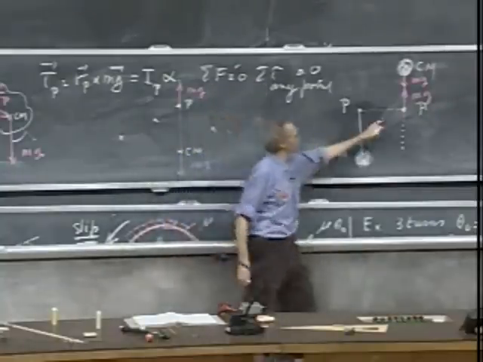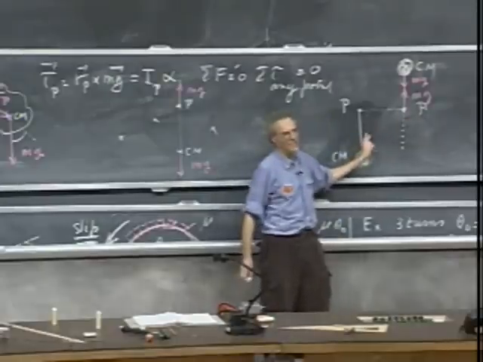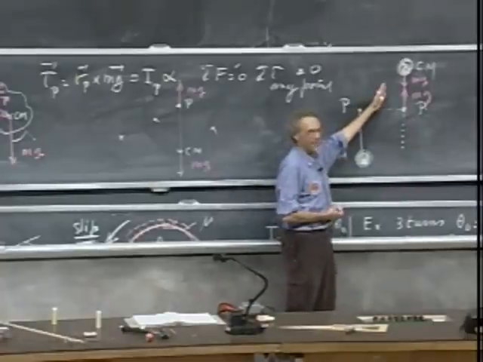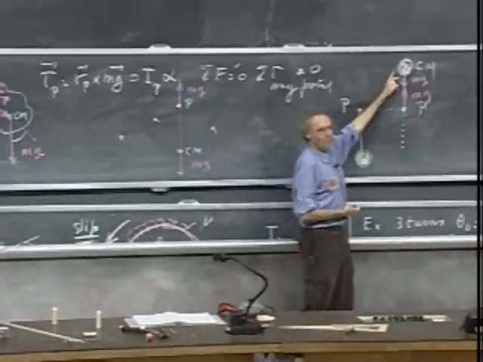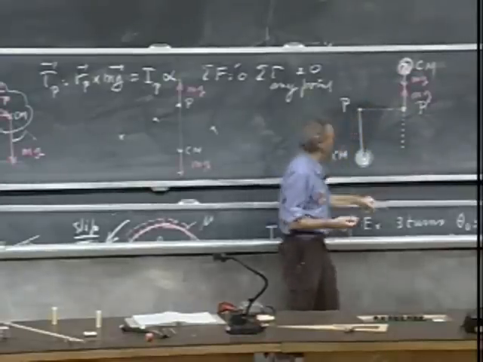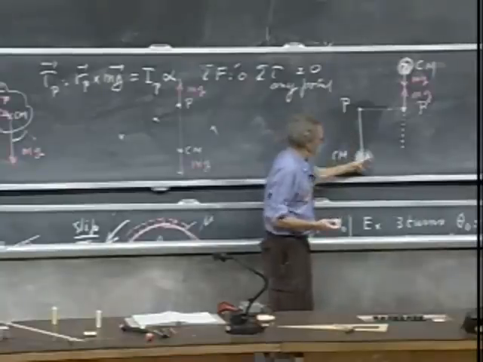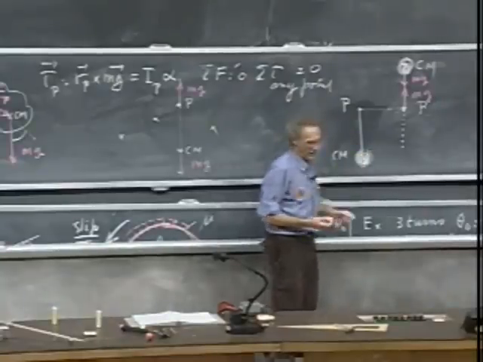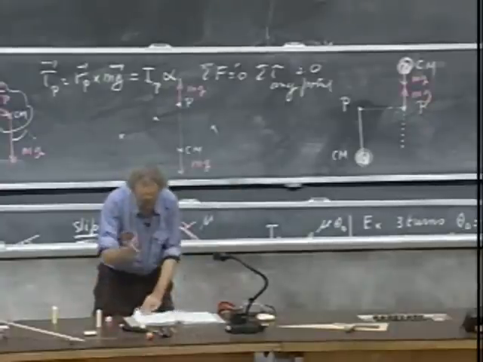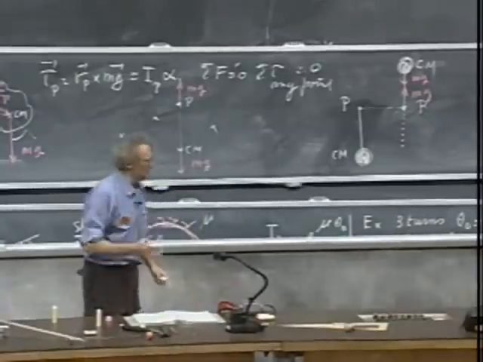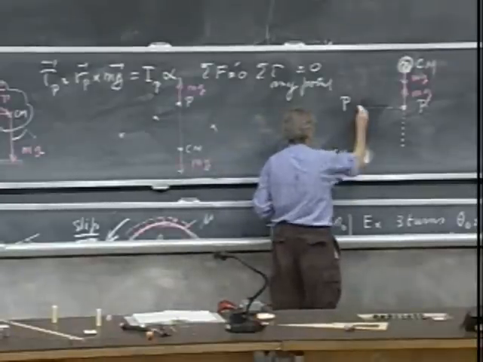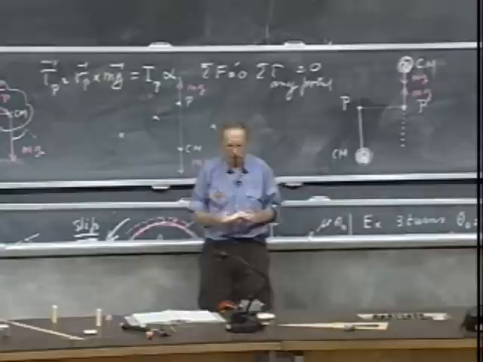But there is a big difference between this situation and this situation, which you immediately feel in your stomach, of course. And that is that this is highly unstable. If you just blow on this a little, it will swing over. It will start to rotate, whereas this is stable. If I move this to the side, it will come back to that position. But the basic idea is that the center of mass will always, in stable configuration, line itself up below the point of suspension.